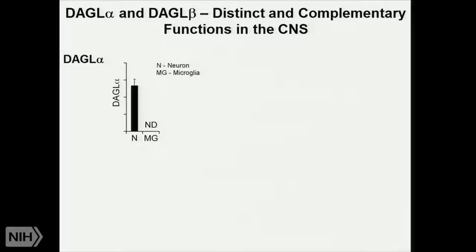I just want to summarize with one slide what we know in this system. So you might ask the question, why are there two different diacylglycerol lipase enzymes, alpha and beta, for regulating endocannabinoid production or 2-AG production? And we don't really understand that in detail yet, but we're beginning to get some ideas and knowledge. So diacylglycerol lipase alpha is predominantly expressed in neurons throughout the brain, with more limited expression in support cells. As a result of this expression level, if you disrupt diacylglycerol lipase alpha, you will see that you dramatically reduce 2-arachidonoyl glycerol endocannabinoid content throughout the brain.